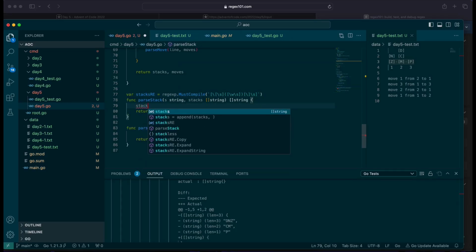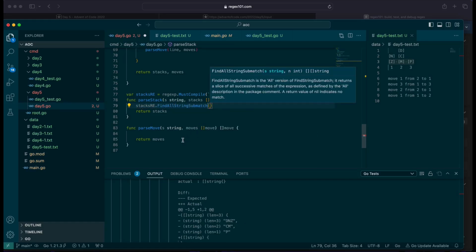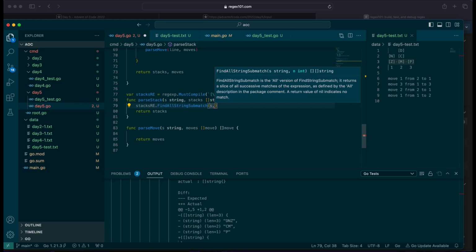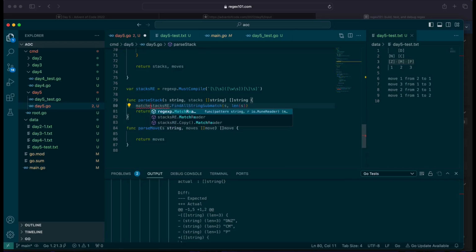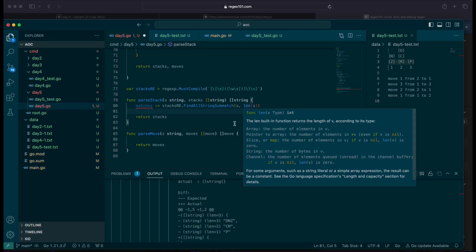And so then I could do a stacksRE.FindAllStringSubmatch, I think it's, and then our input is going to be our string, and we'll just call length of the string for the total amount. And so this returns our matches. And so that is pretty awesome.